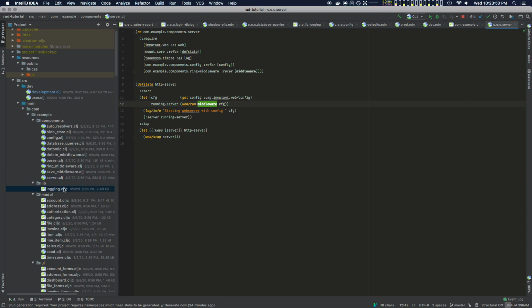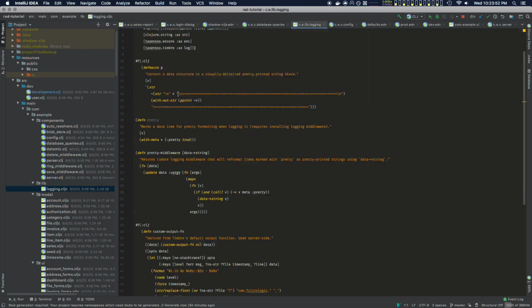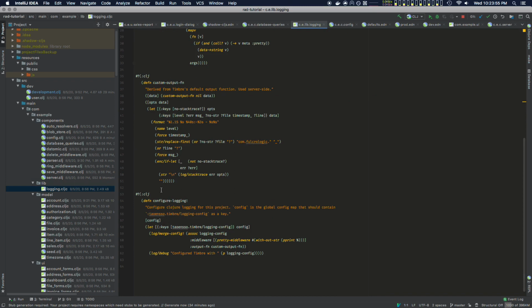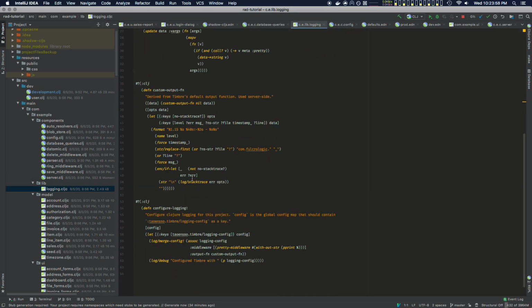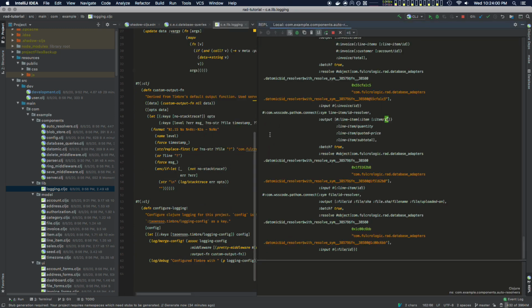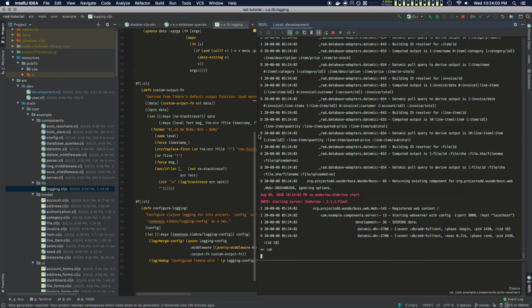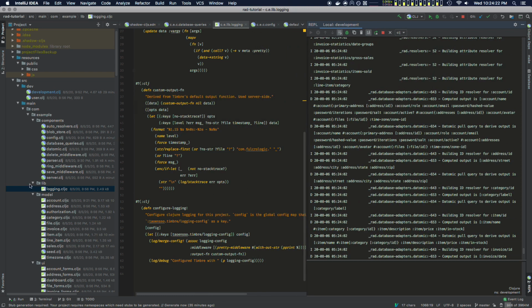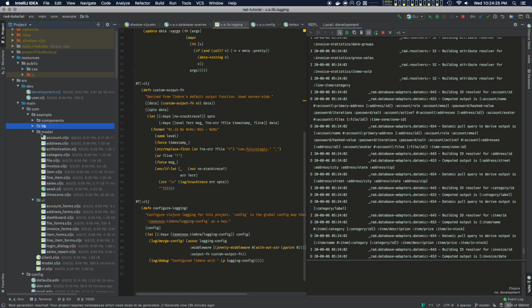That's the server. There is a logging namespace that's CLJC that I've put in here just to add some helpers that configure the logging to make it a little tighter. So if you notice in my log messages over here, restart the server, I just have one letter for level, D for debug, I for info, a more compressed time, and then my log message is a little easier to read in development as a result of this. So I clip the namespace so that all my messages end up aligned in the same column. So nothing crazy special there. Okay, so that's the overview of the server.